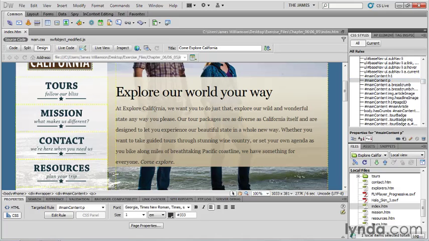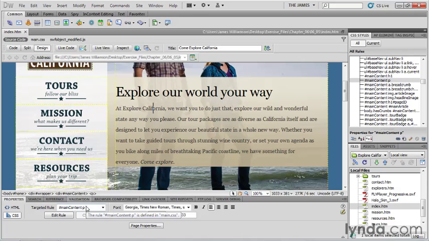So how did it know which rule to target? Well, it picks the closest rule to that element. So the most specific rule that's affecting that element is going to show up within your targeted rule. Sometimes that's a really specific rule like the one we see here. Sometimes it's a really generic rule such as a paragraph. Now, what that means is that any change that you make to these formatting properties over here will affect that rule. Now, that's not always going to be what you want.